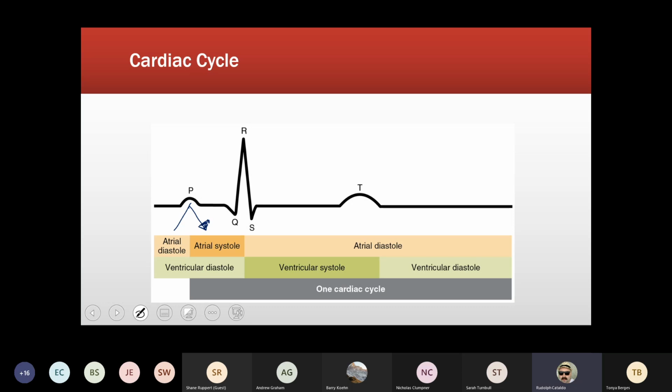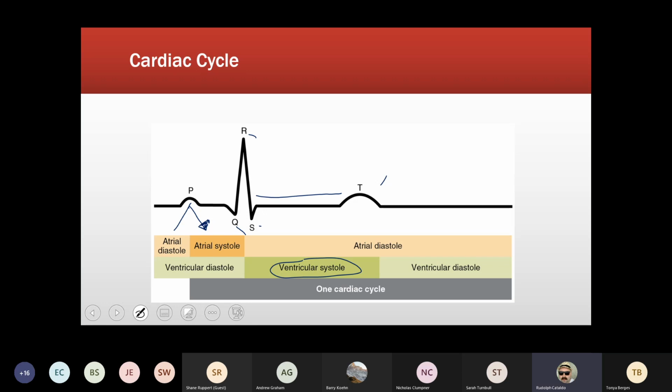So the P wave is atrial kick or atrial systole, that's when we squeeze, right? We have our Q wave, which is where atrial systole ends. That's where our atrium resets. We have our R and S, the QRS complex, which is our ventricular squeeze. We have this little bit of rest period called our ST segment. And then we have our T wave, which is the control alt delete of the heart. That is everything resetting just to go through it all over again.